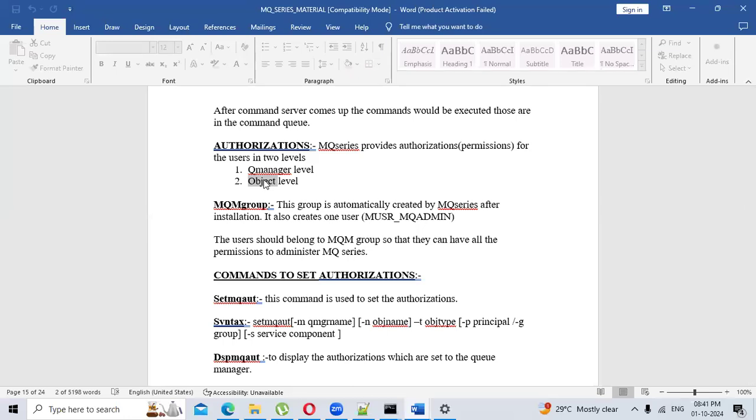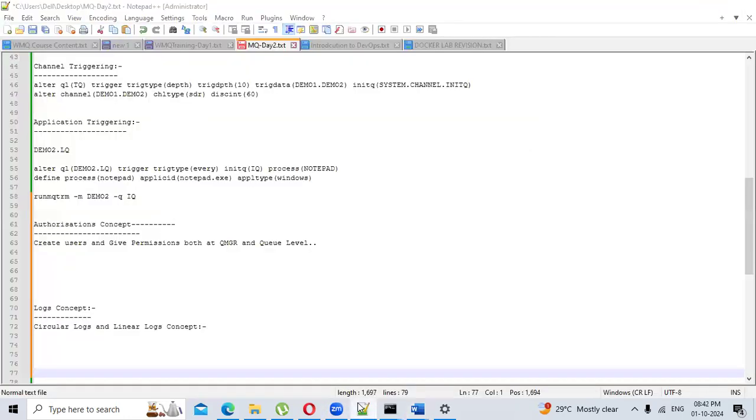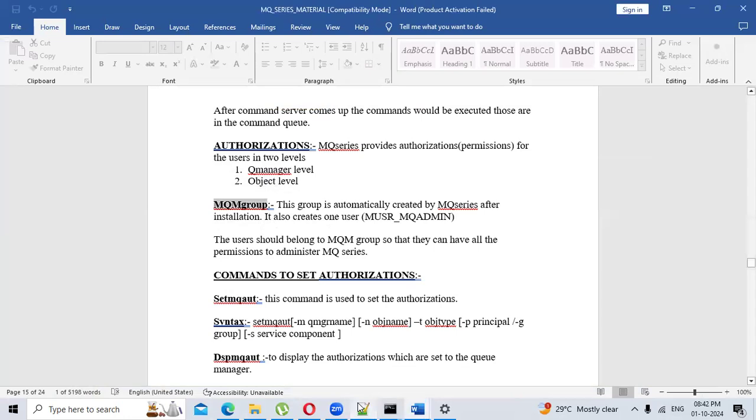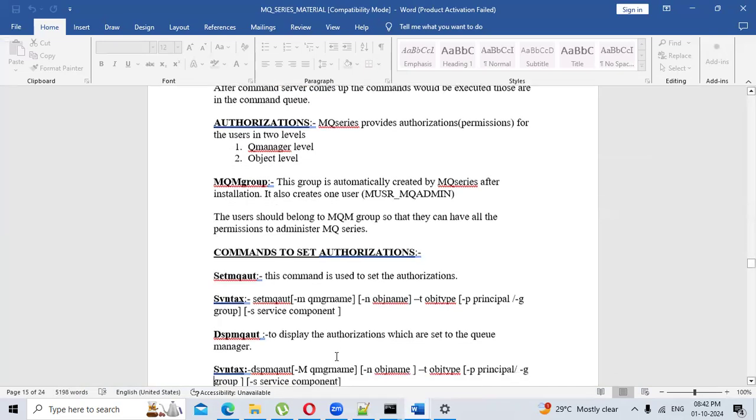Normally, all the MQ admins will have this privilege called MQM. I have shown you in one document, right? We need to change the ownership of the files during the installation of MQ to MQM. Whether the ownership belongs to root, MQ, or your personal admin, you should make the ownership MQM. Then only things will work. So we need to access here.